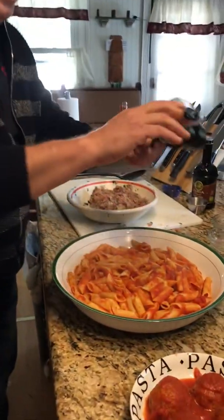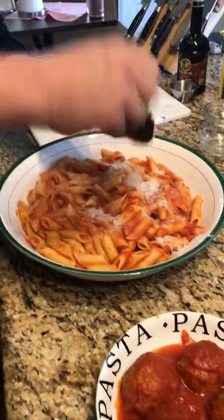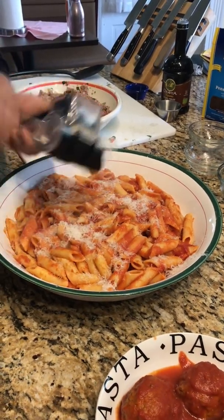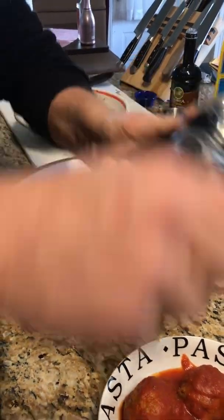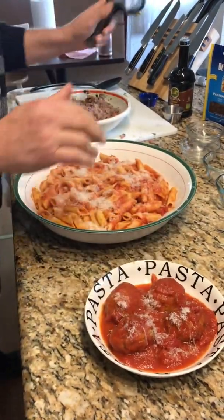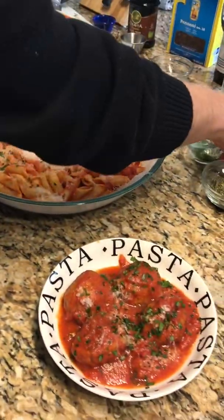Now, I'm going to take my wheel again. And I'm going to hit it with some nice grated Parmigiana. Guarda che bello, eh? This is bellissimo. If I only had an Easter egg to put in the middle, it would look even better. Okay, so there's the nice grated cheese. Hey, put a little on the meatballs too. Don't be shy. Give the meatballs a little try. All right, now parsley on the top. Boom, boom, boom. And there you have it.